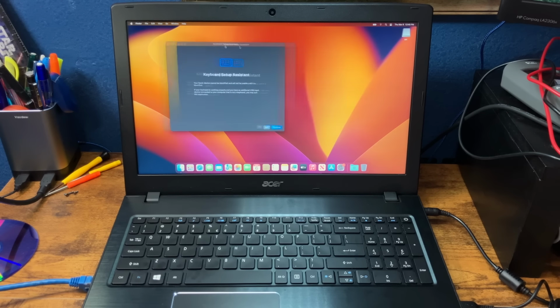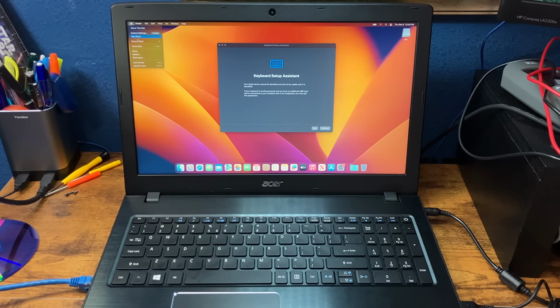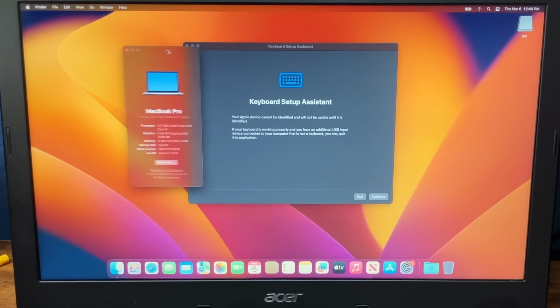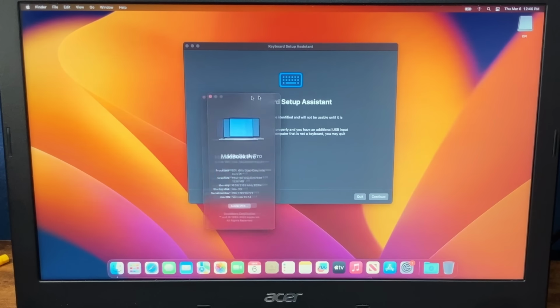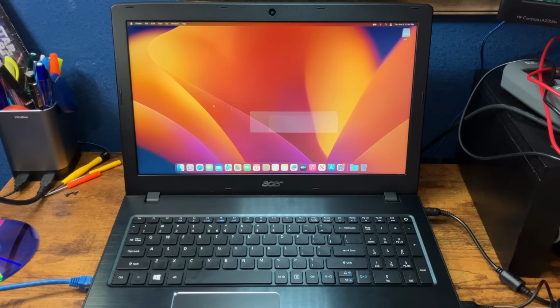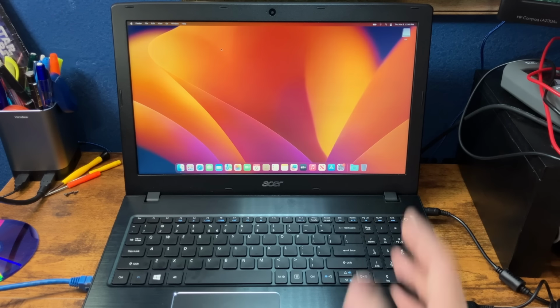Wow. This is actually working. And wait, do we have graphics acceleration? We do! Intel HD Graphics 620. Oh my god, it found the exact one too. All right, well, we made it. Look at this. It's actually working. That is a very transparent window. Is that it? We're just in now. We now have a MacBook.